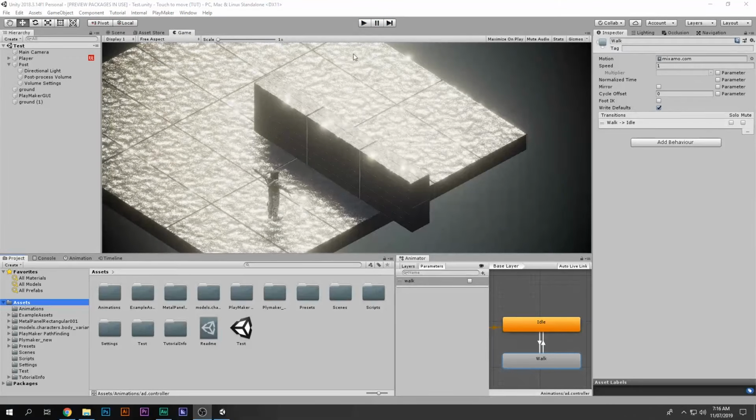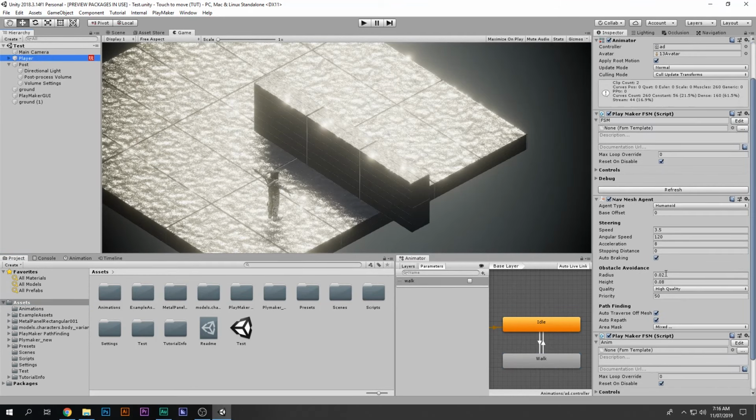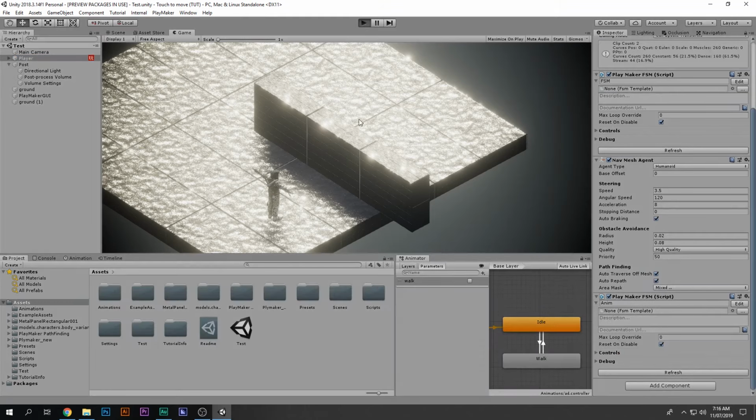So it's working. So now the only thing that is remaining is to tweak these values of the navmesh agent in order to get the perfect thing. So I'm gonna just play the game and see if we just tweak these values. First thing I think I should do is slow down the speed. So let's just say 1. Yeah, so that matches his movement, I guess.